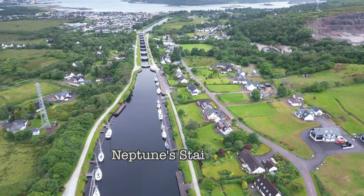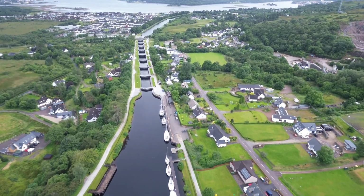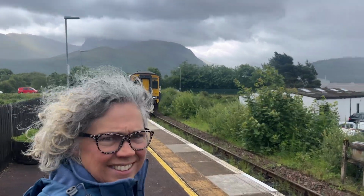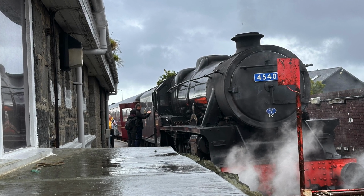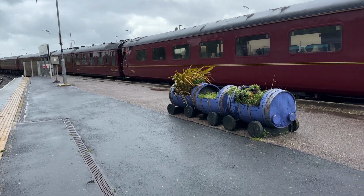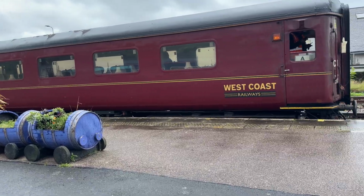Sometimes, faced with a big challenge, it's best to take a brief diversion to clear your head. And for us, this was a day trip on the local train. Astute observers may recognize the look of this particular train, one very similar to the Hogwarts Express. And while we didn't exactly find platform 9 3/4, we did quite enjoy the exquisite scenery along the way. This journey ends at the small fishing village of Mallaig.